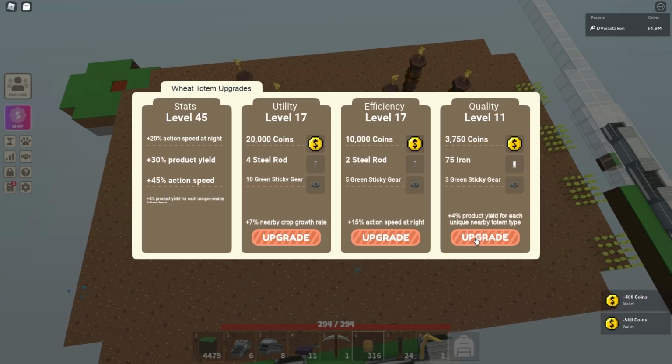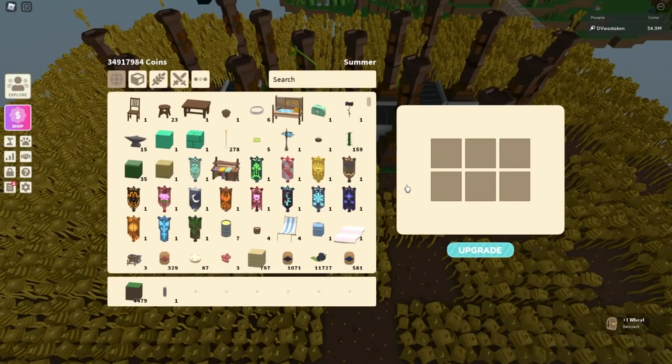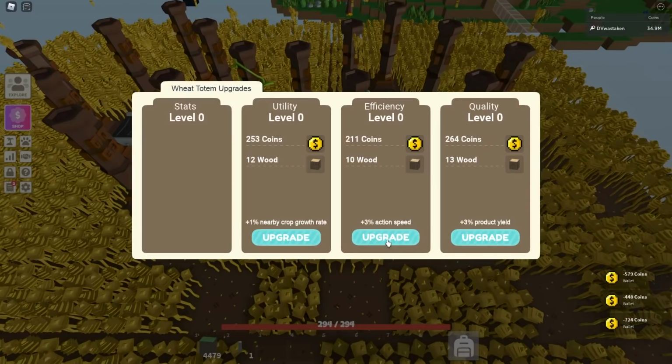But I'm just gonna go ahead and do these. And just do as many as you can. They do stack as well, so if you wanna place a bunch of them nearby. I didn't have enough materials to be able to upgrade all of these, but if you could, try to max them out. You're gonna have a crazy farm if you can max these out and have tons of them. They're just really expensive to upgrade.